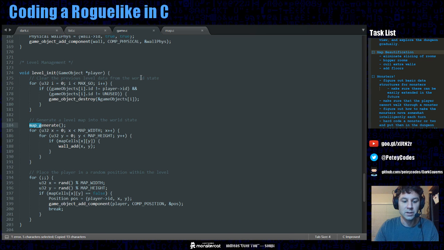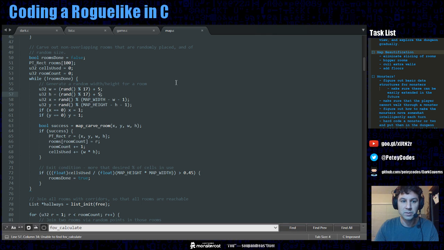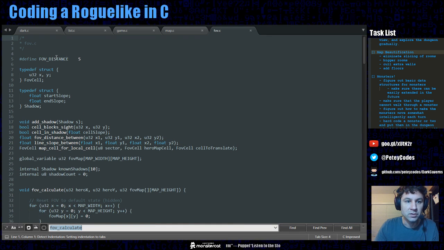It must be in our, oh wait, we have a whole separate file. Yes, we do. Okay, so our field of view distance right now is 5. Let's just up it to 10 and see.